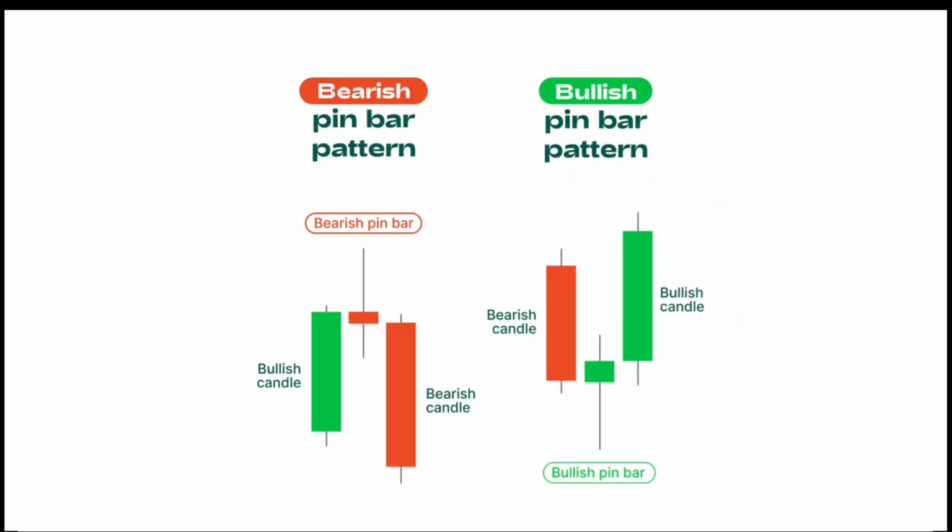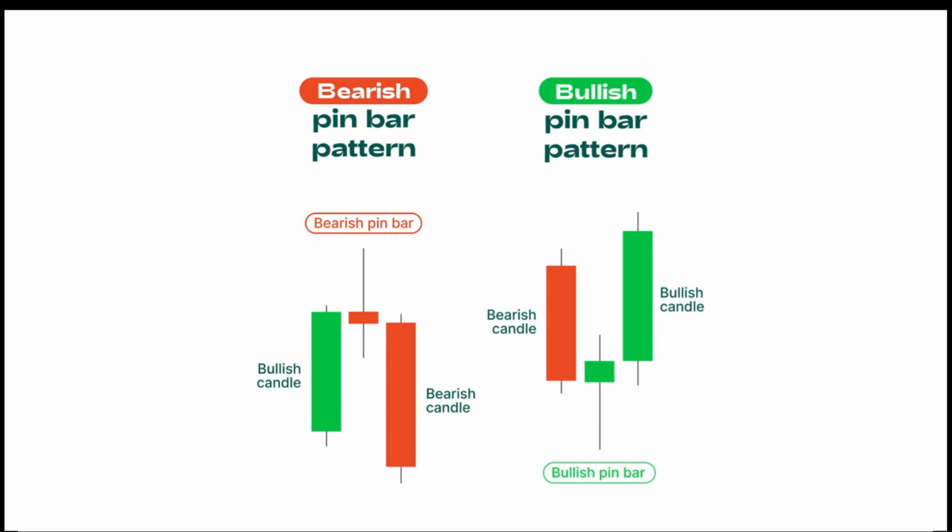The important is the pattern. So if you have a bullish candle, then the bearish pin bar, and then the bearish candle, it's a bearish pin bar pattern. And the bullish pin bar pattern is when you have a bearish candle, then you have a bullish pin bar and a bullish candle. However, in real trading, usually what you need to find is the bullish candle and bearish pin bar, and only after that maybe you can enter into trade without waiting for the new bearish candle. Why? Because you don't want so big confirmation, because you will lose your risk reward ratio.